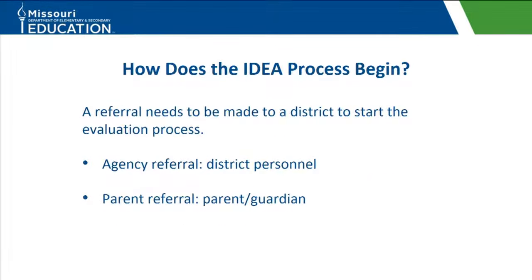The first step in the process of a student qualifying for special education services is a referral for evaluation to determine eligibility for special education services. The referral may come from anyone in the agency or school. A parent or guardian may also make a request for evaluation. Once the parent request is made, it must be acted upon because mandated timelines go into effect. If a parent expresses a concern to you about their student, immediately report it to your direct supervisor.